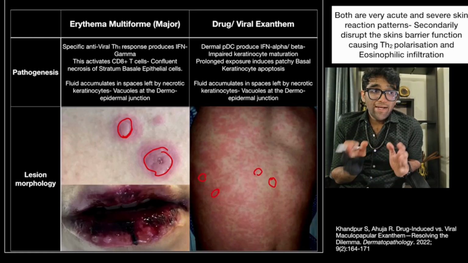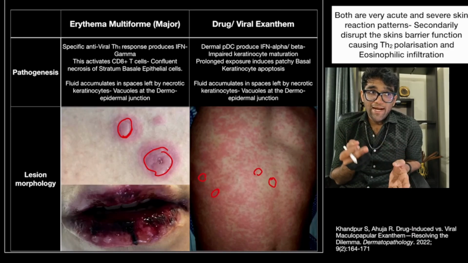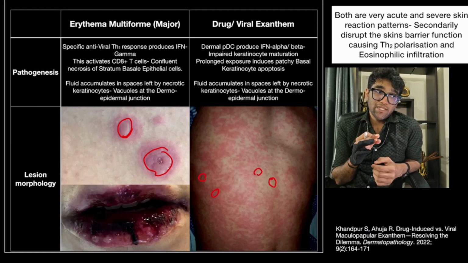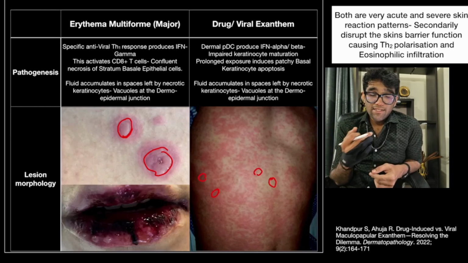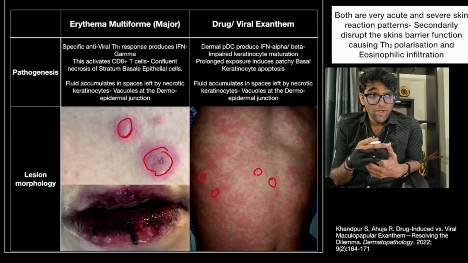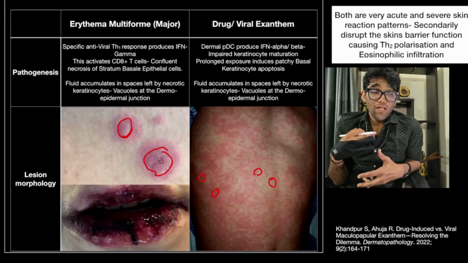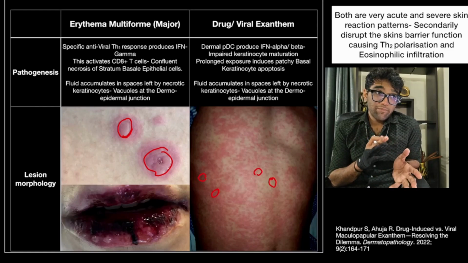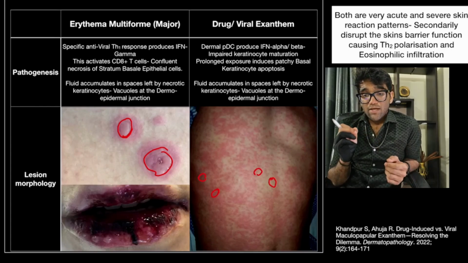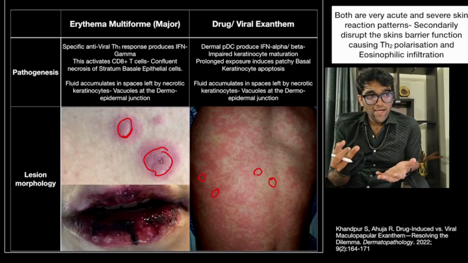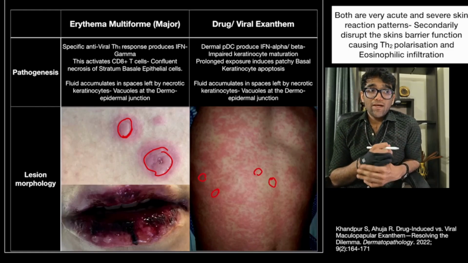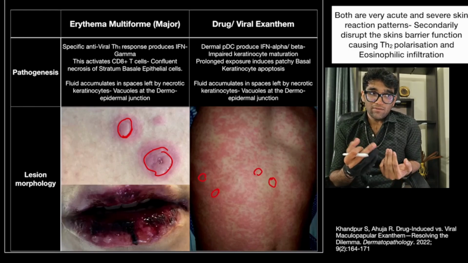Okay, so one end is Th1 polarization with secondary production of interferon gamma, resulting in activation of CD8 plus T cells, which then damage the basal epidermal cells. And the other end is your local production of type 1 interferon, which impairs epidermal maturation, resulting in a thinned out epidermis. Now in the first category, because there is thickening of the epidermis, if the process is slow enough, you may get lichenification. Okay, and that would follow the no eosinophils rule.